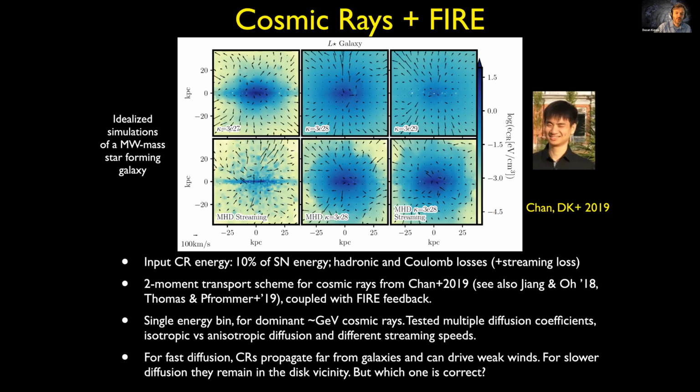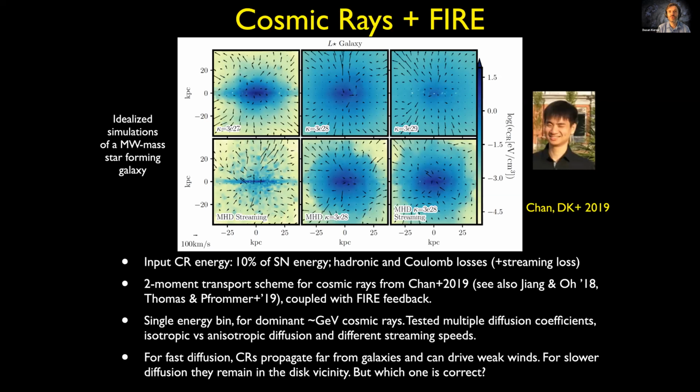You can first focus on the top three panels in this figure, and they show how the cosmic rays end up being distributed after a couple of billion years of evolution with three different diffusion coefficients: 3 times 10^27, 3 times 10^28, and 3 times 10^29. The diffusion coefficient basically regulates how fast cosmic rays move through the interstellar medium and, at the end, through the intergalactic medium. For slow diffusion, lots of them stay confined to the interstellar medium, because they have huge hadronic and Coulomb losses. They just lose their energy and are not able to leave. For higher and higher diffusion, they can leave further and further out from galaxies and have lower and lower losses. And for the highest diffusion, you see that they start affecting the surrounding gas into this kind of outflowing structure far from the galaxies. So which of these is correct?